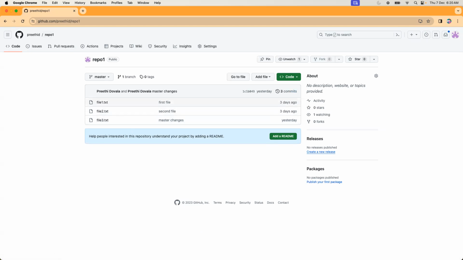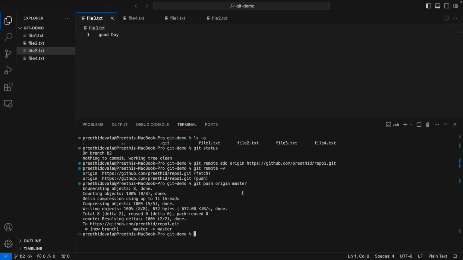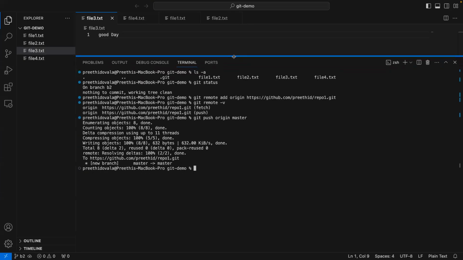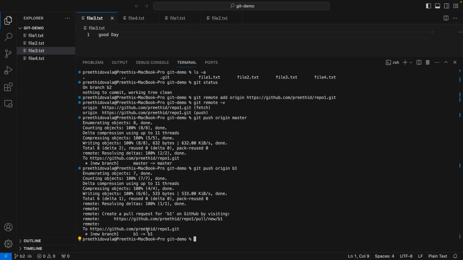Similarly, if you want to push any other branch, let's say I want to push some other branch, git push origin B1. So B1 will be pushed now. Now you can see.